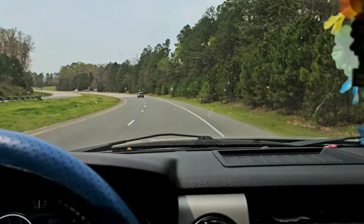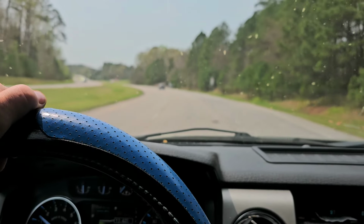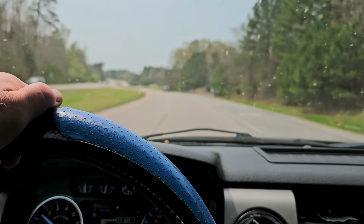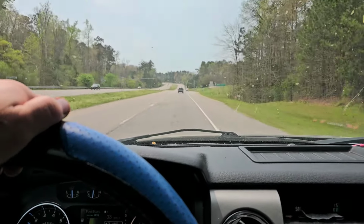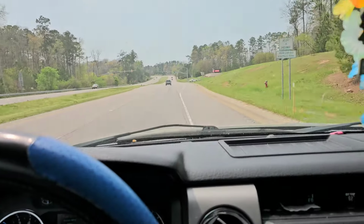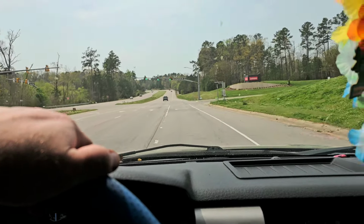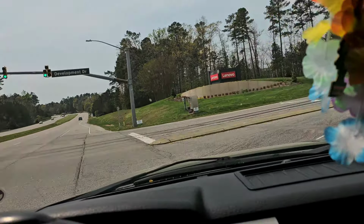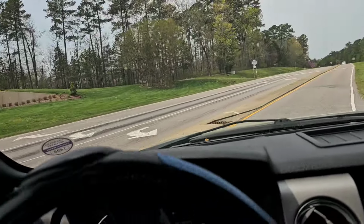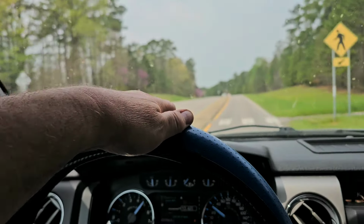Another thing I used to do is come down this way, and then the next traffic light make a right, and it would do it there too. Tell you what, this thing's got some noisy tires on it. I don't know if you can hear that howling noise, but that's all tires. Considering this thing's got 221,000 miles on it, it runs pretty good. And it drives pretty good too. You know, other than the transmission problem that it had.